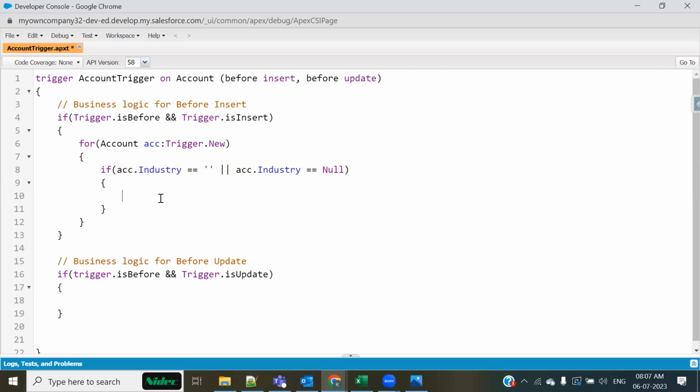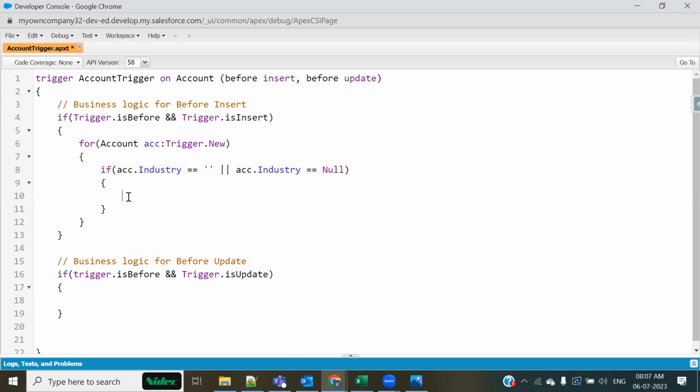While inserting a new record, suppose you are inserting 10 records, where are all 10 of them present right now? All 10 of them are present inside trigger.new. So one by one they are iterated and called for checking. Each name is called out: you come number 1, number 2, number 3, and one by one they get stored inside this local variable. We check whether this record has the value of industry, or if this field is blank, or null, one and the same thing.